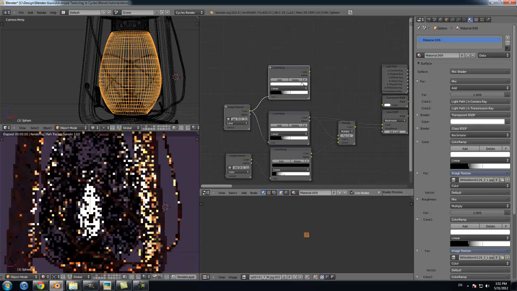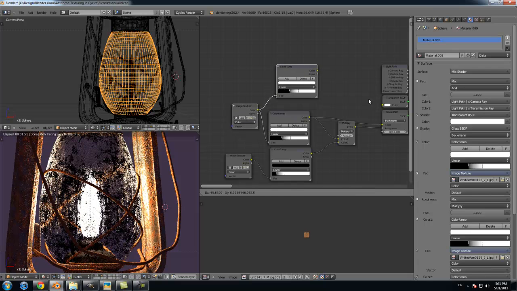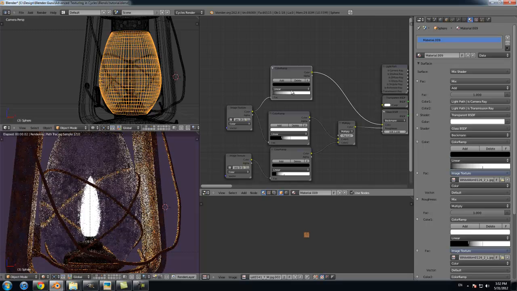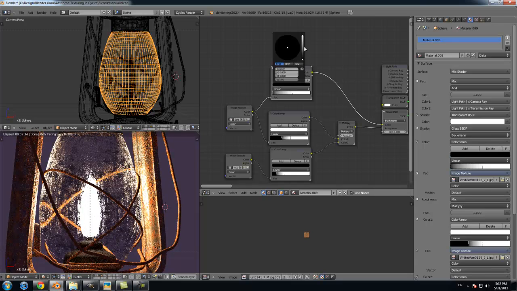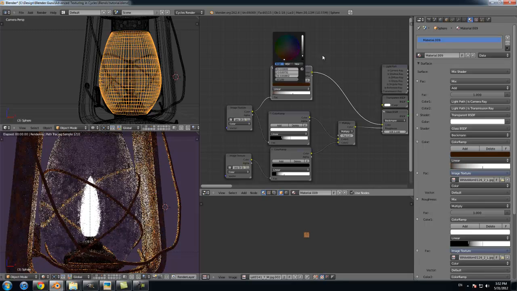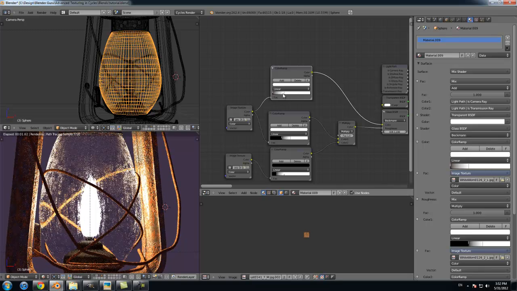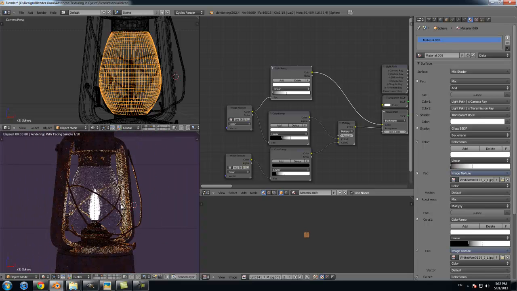So I'm just going to duplicate that color ramp and create a separate color ramp just for the coloring of the glass. I might move that a little bit further over, and I'll make it a brownish color like that. So it looks like you've got a little bit of gunk and grungy stuff, which is blocking the light as it comes through. It might be one of those cases where you could have the light interacting with the grunge as it paints the rest of the scene, but I really don't want to have to go through the render times in order to get that minute detail.